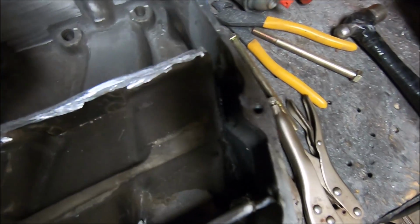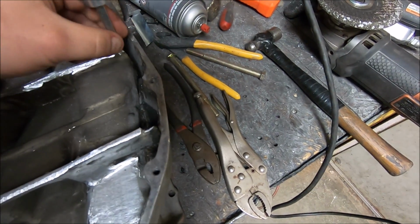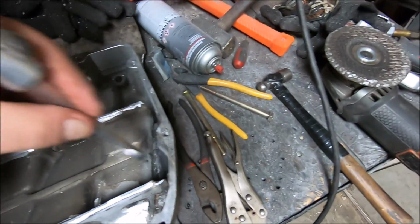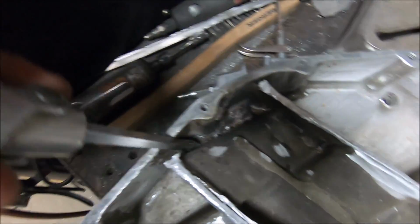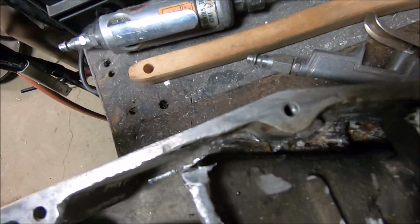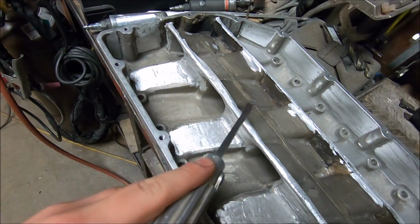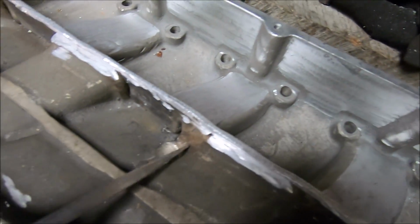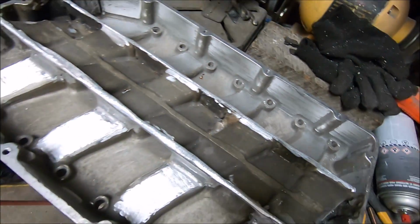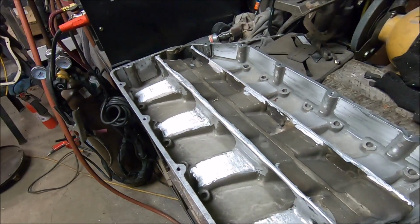To give you an idea how deep this goes, take our screwdriver. We're going to come up to the top of this. That's how deep that goes. That is just plumb full of epoxy. And down in here, you know, most of this has been broke away and burned out, but there's still so much. In fact, I wish I wouldn't have come in and reinforced all this, because I would love to just tear all of their stuff out. Oh, look, there's even more. Oh, no, that's not epoxy. That's weld, I think. But I would love to just tear this out and make this back into a stock style intake, because this is a pain in the butt. But we will persevere and we will beat this.